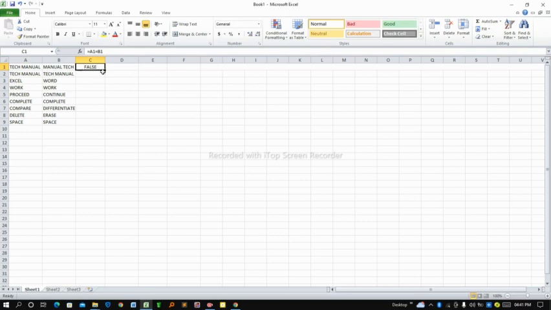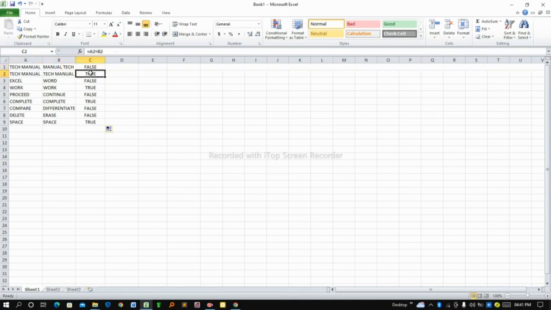Then we can autofill, or we can drop down this formula to the last result that we want to get. So here we are able to see different answers. Number one, we have false, because Tech manual is not the same as manual tech.